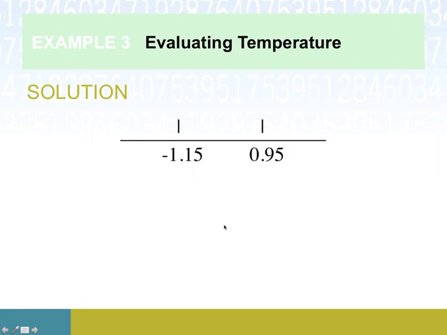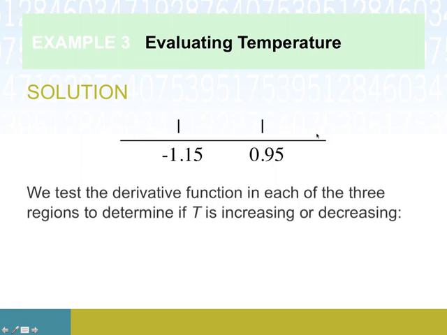So this is what we did in our prior example and what we will refer to as the first derivative test. We're using the first derivative to test in between each of these two critical points. And so we have 3 regions to look in basically, and we're going to use those test points to determine whether the graph is rising or falling or whatever.